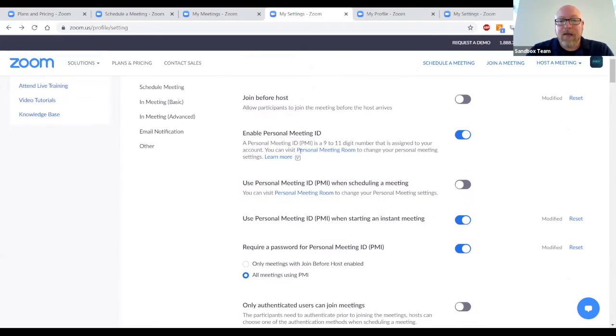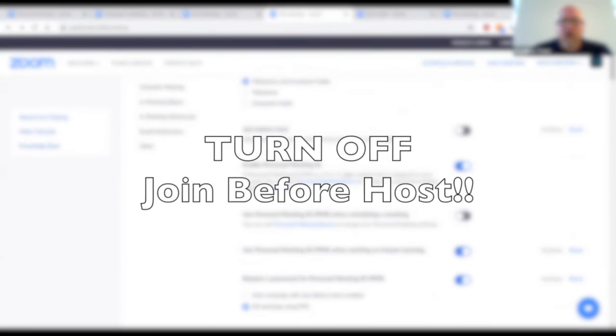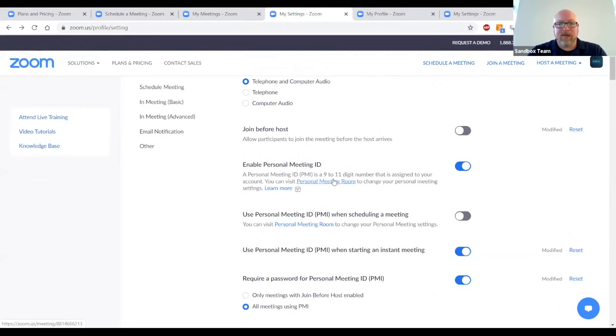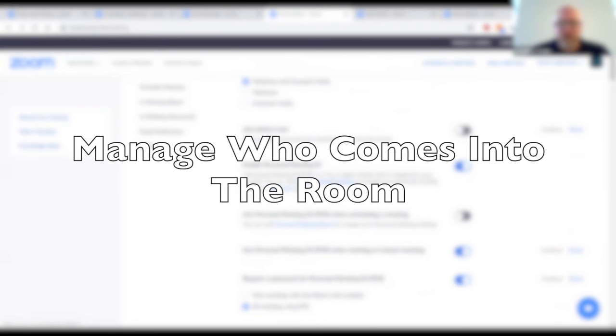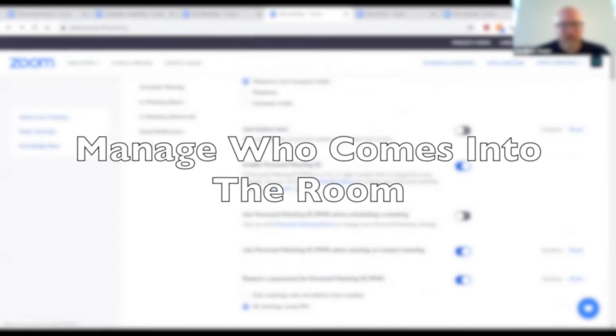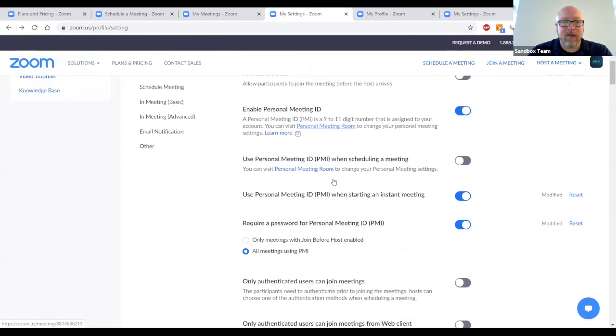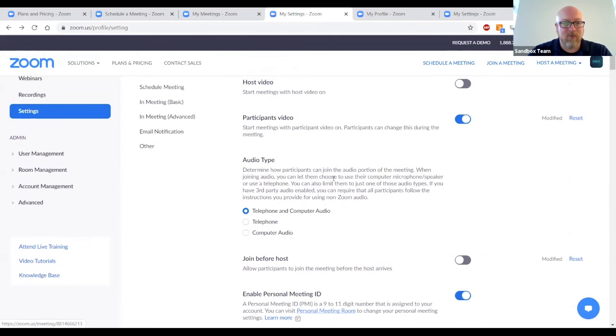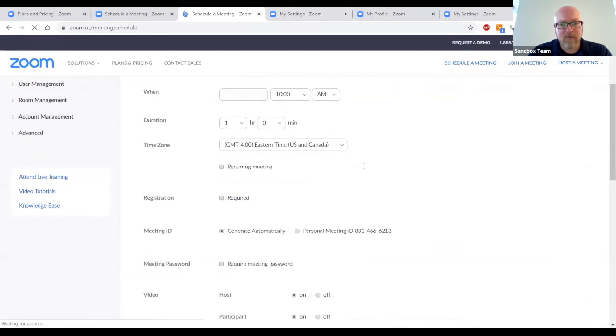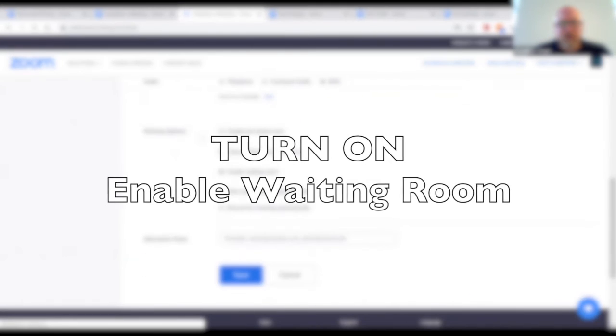I always turn off join before host. Again, you want to be the person that controls and drives the meeting. So when that is off, it just allows you to have full control and manage who comes in the room and things along those lines. One of the main things I would recommend too when you are setting up your meetings, that you turn on the enable waiting room.